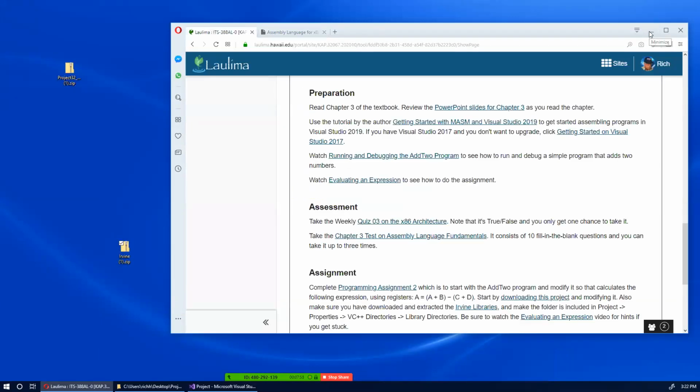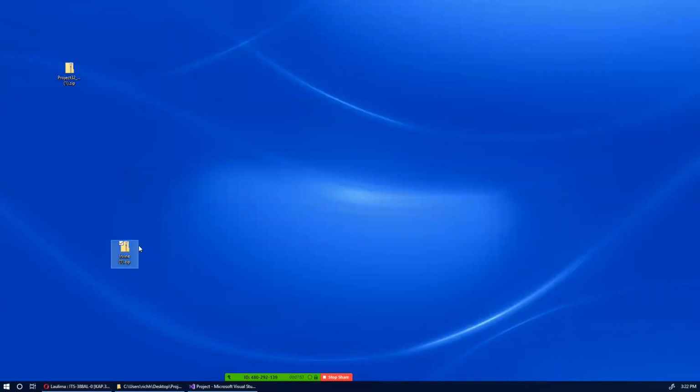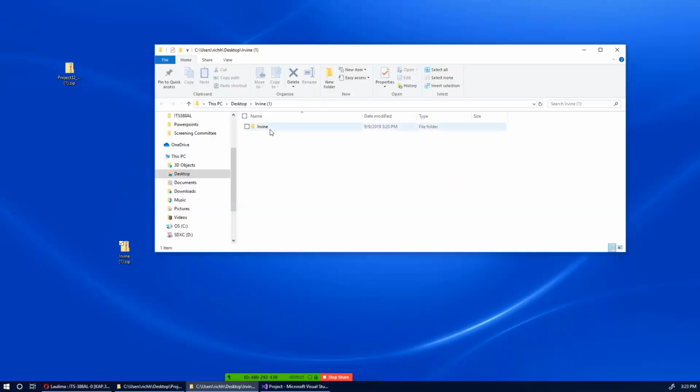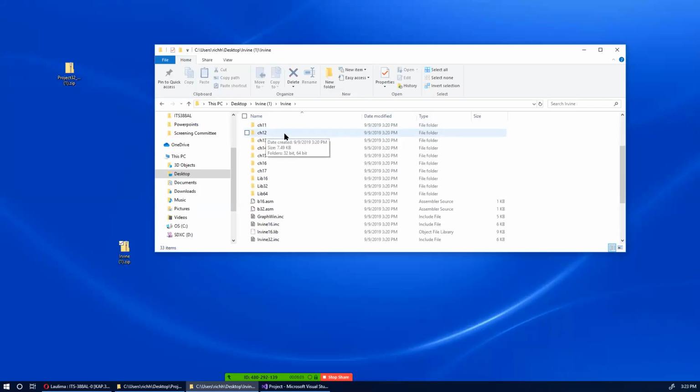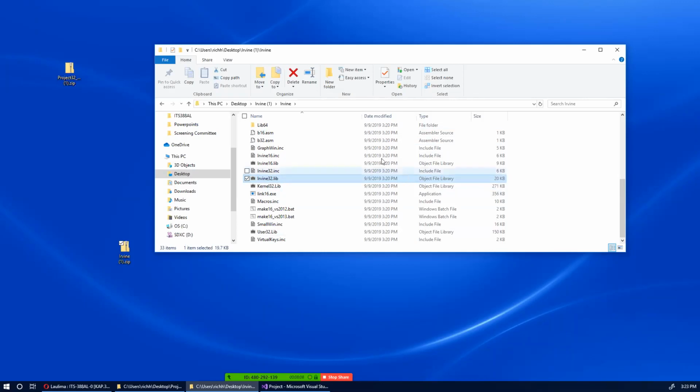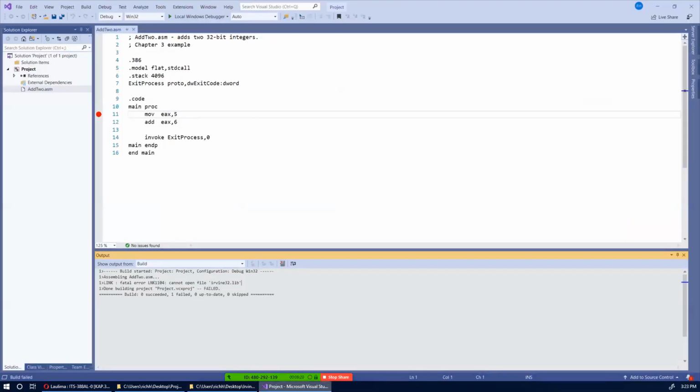Well, that's what we downloaded here. Back over here, that's this. So I extracted that. Where did I extract that to? To here. And so there's another here, and so this is the library we're talking about. This is where it is, Irvine32.lib, and it's in this path. So let's just click on this, and I'm going to copy the path.